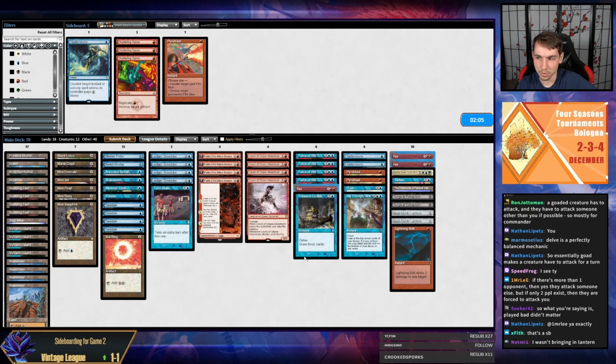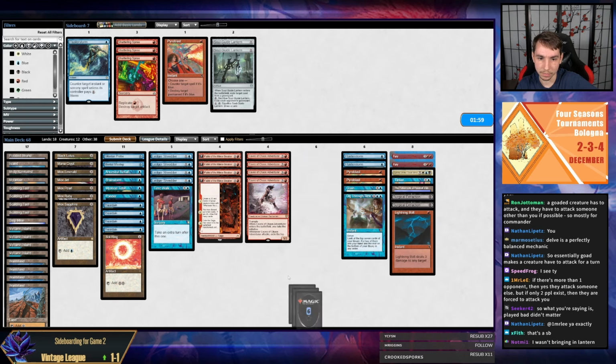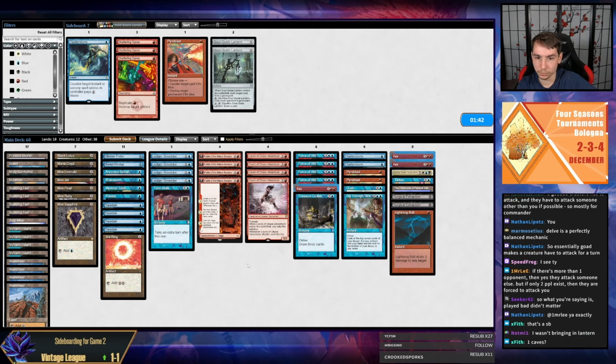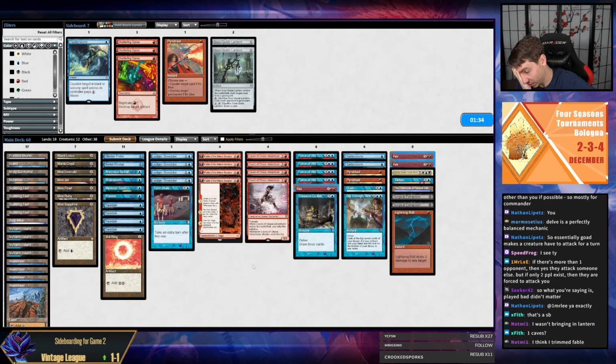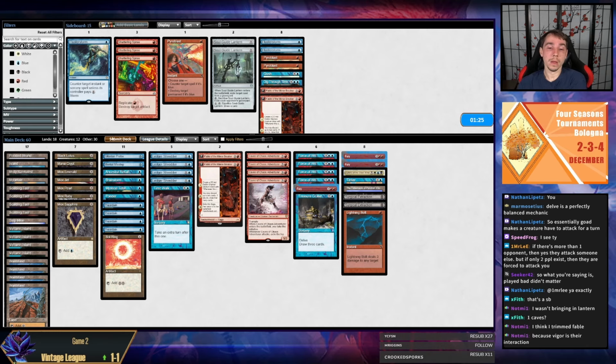I don't even know. You weren't bringing in Lantern? That's fine. I'm down. You've got me sold. What else can I take out? I feel like once you bring in Tinker, you should be keeping in Mystical. I don't think bringing in Lantern is super necessary. Fable seems reasonable against Vigors that are probably in the deck. It's fine. I'm okay with that idea.